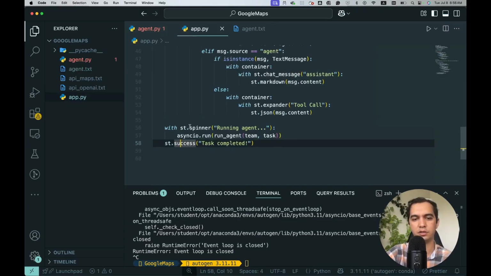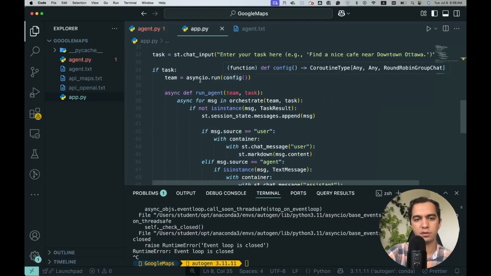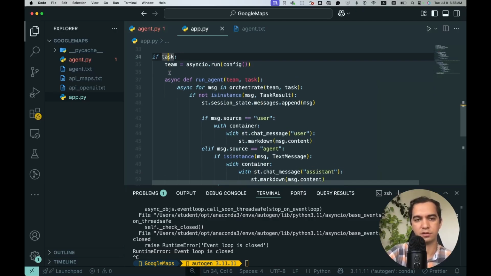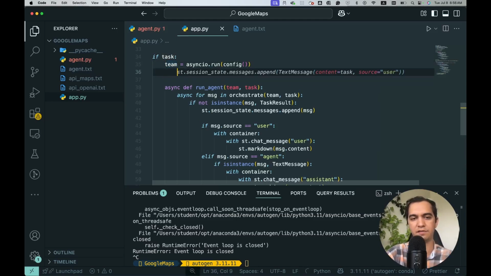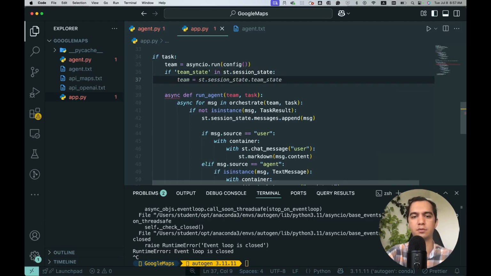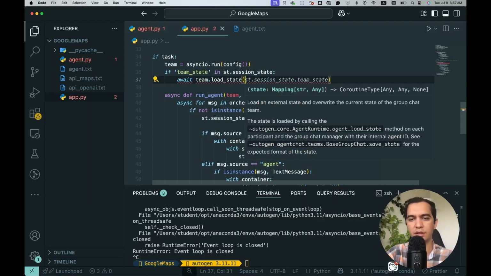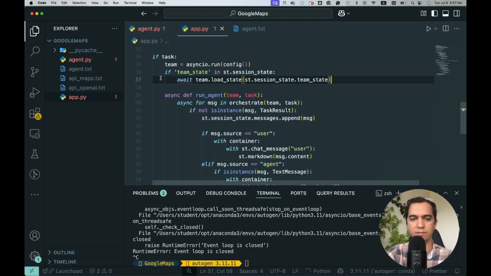And now we need to store the team state as well. Inside this task condition, this if statement for task, now I can say, okay, here I have the team. If I have a previous state for the team, if team state in st.session state, then load the team state, await team.load state with st.session state.team state.